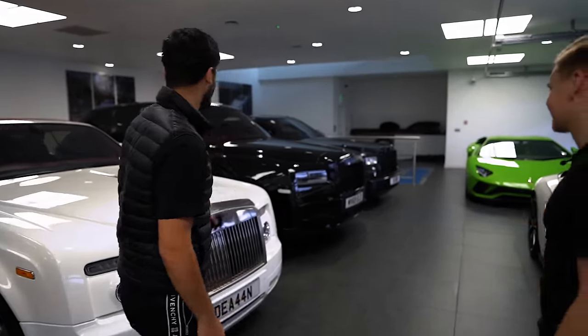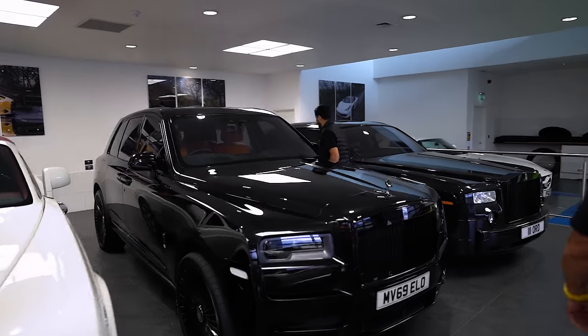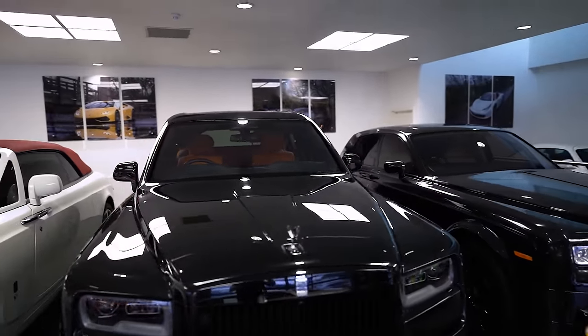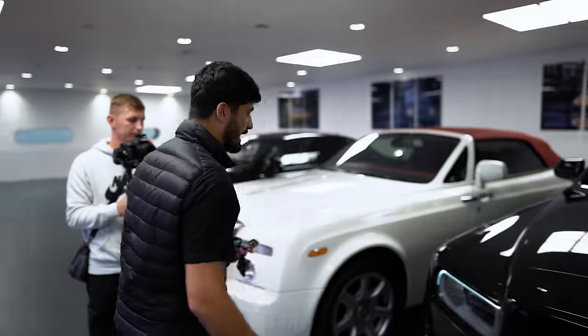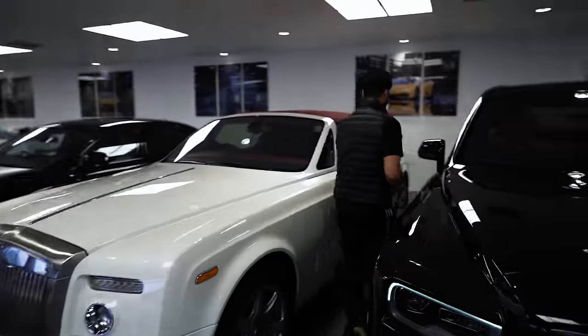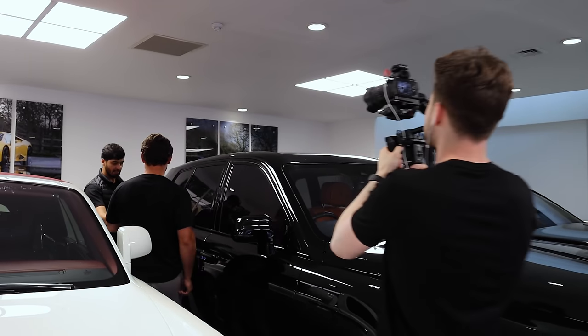That's the car I really want to see. The Cullinan. Right, well, why not get you the keys for this? I think this is a car you like because you can see yourself in it. This one's got the orange Mandarin interior. Come on through, bro. So have you got a few of these, yeah? Yeah. So this is the first Cullinan that we've had. Have a sit in this one.